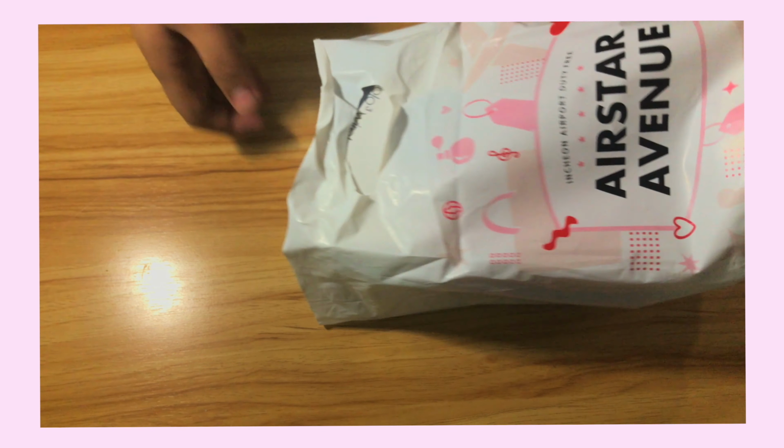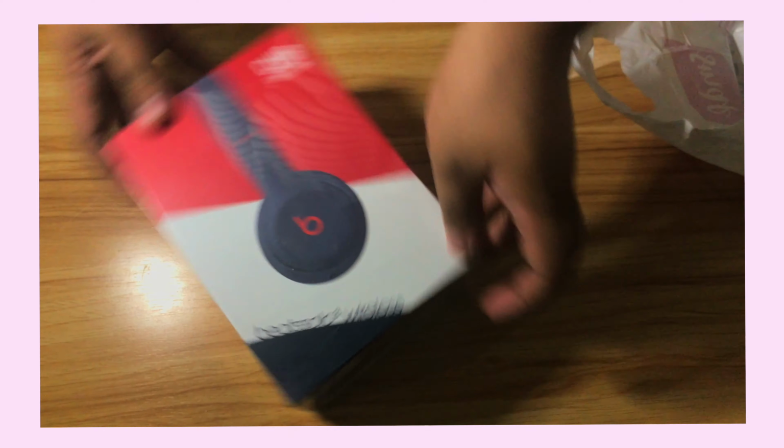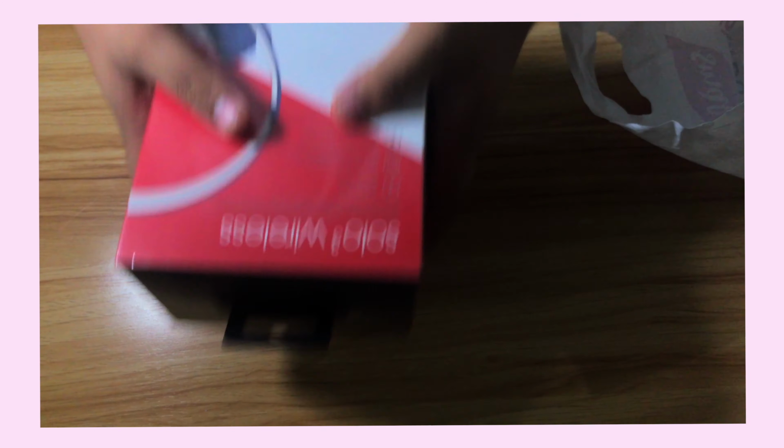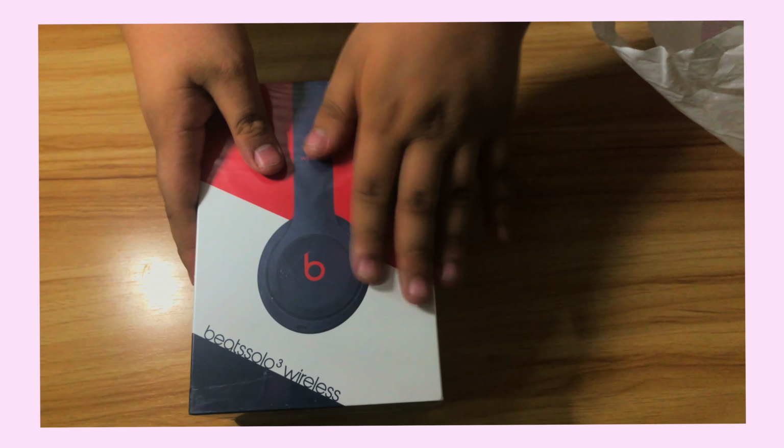So after a few minutes of struggling to remove this from its plastic bubbles, I finally got the headphones out. And as you can see, the box is just so small. I couldn't believe how small it is though. I thought it was bigger because when I saw this in the Apple store, the boxes were bigger. But this time, I'm like literally shook. The box of this is so small.